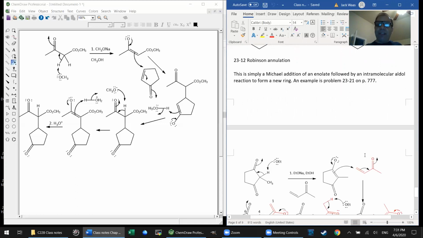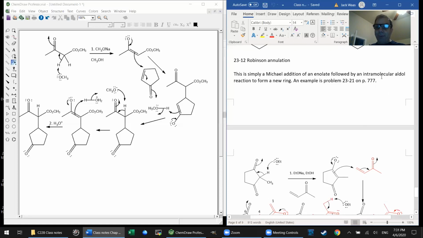One last variant on this. This is again one of those name reactions. And really in either of these cases, Stork enamine or Robinson annulation, as always, and I think you know me by now, I'm less concerned that you know what they're called than that you understand how these reactions work and are able to work out similar mechanisms on examples that maybe are not identical to this.